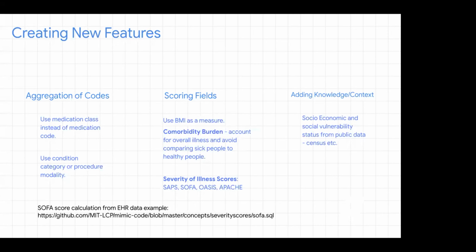And then you can add some context to the data. For example, socioeconomic data, public information around the patient. One of the things going on right now is to understand the patient's economic situation, because that affects their health. So if you're predicting without understanding the economic situation of the patient, that prediction might not be useful. So you have to add that context in your model so you take care of these kinds of conditions.